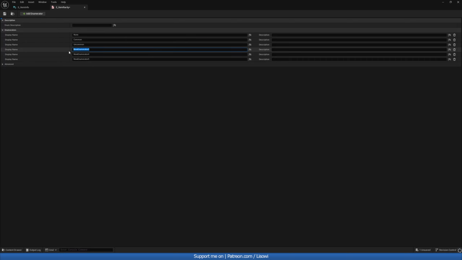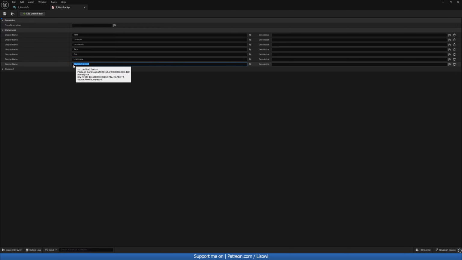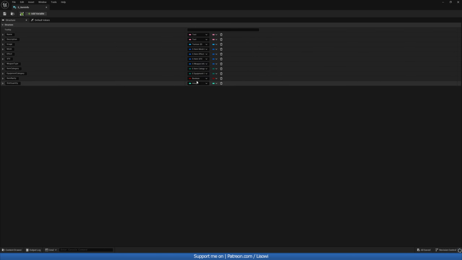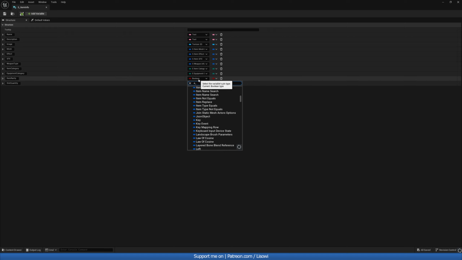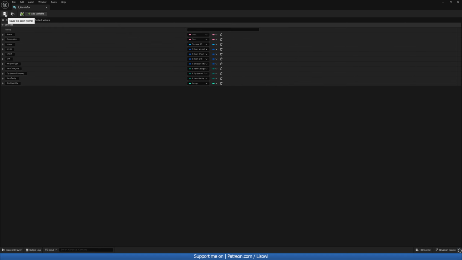We'll have a rare. An epic. We'll have a legendary. Let's do one more. We'll have mystical. So there we go. And back inside of our s_item info, we can go ahead and do an e_item rarity. And there we are. If we save this, now this is our structure for our item.